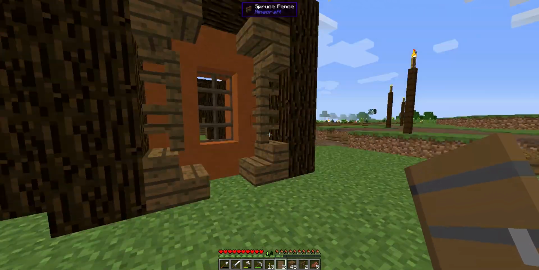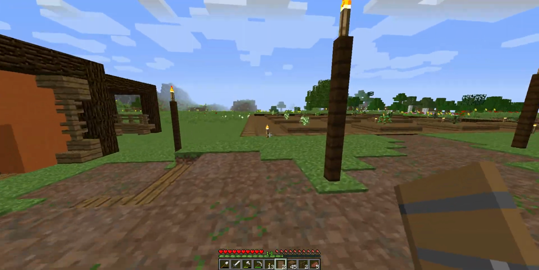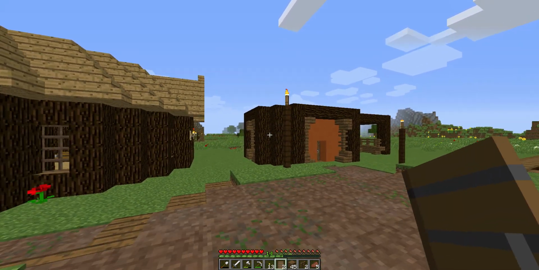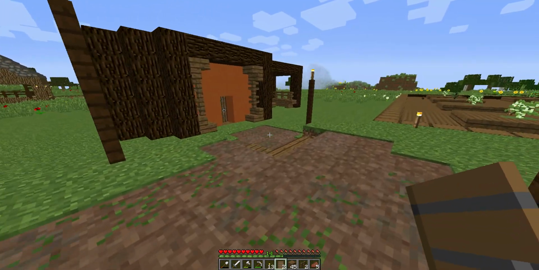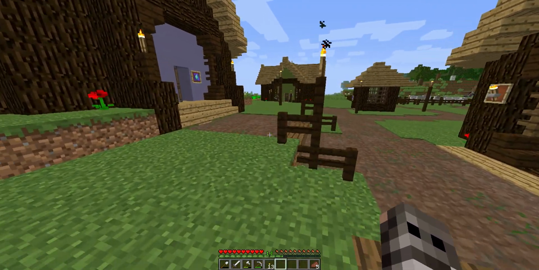Maybe we could take this out, put the stairway leading up to it right there. Yeah, that could be pretty neat. I think I'll do that. Then I'll put a little two-person home up there. So I think that's a good idea.